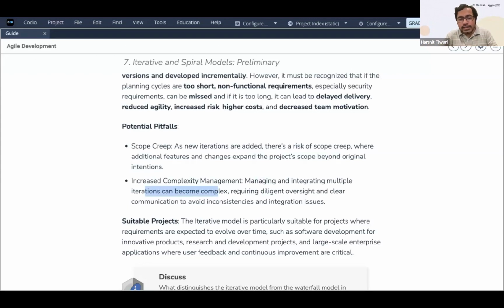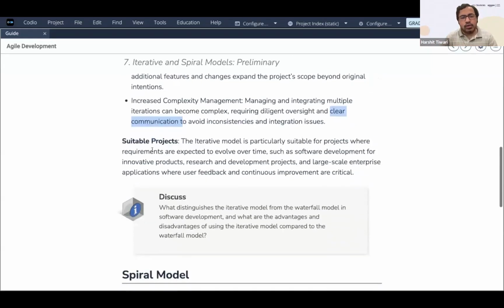It requires diligent oversight and clear communication to avoid inconsistencies and integration issues, because there might be inconsistencies between iteration 1 and iteration 2, iteration 2 and iteration 3. You don't want that, so clear communication has to be there. That's why I told you in the last class also why clear communication is very, very important, especially for software testing.